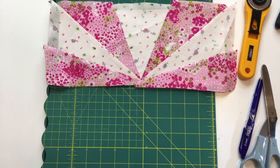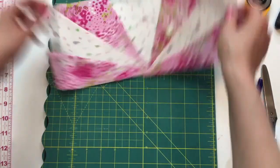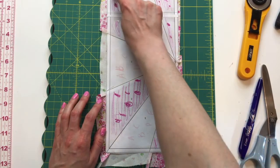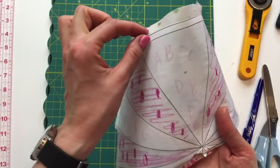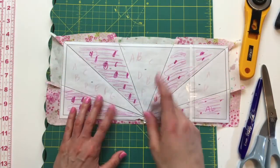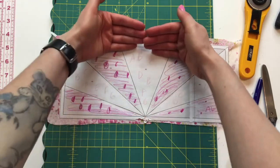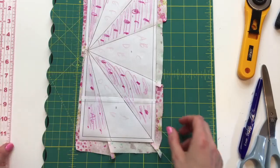So this is a little bit different than what we've done so far, but it's similar. We're still concerned with a line, the inner line here. Some foundation paper piecing designs will not even give you that extra 1/4 inch seam allowance. It's just assumed that you're going to add it. We have that visual guide, but we're actually going to use this inner line here, which is really the outside of our piece, as our 1/4 inch guide.